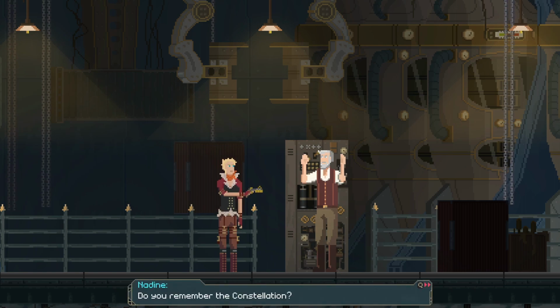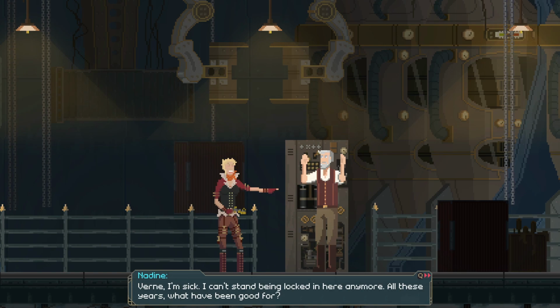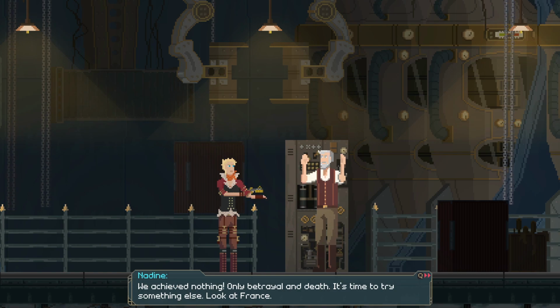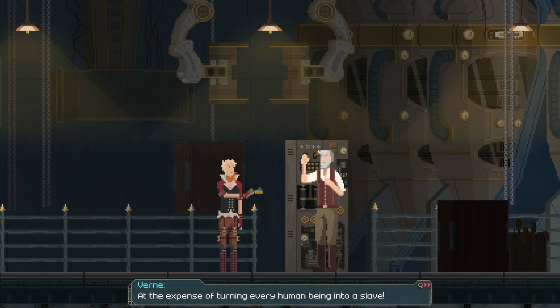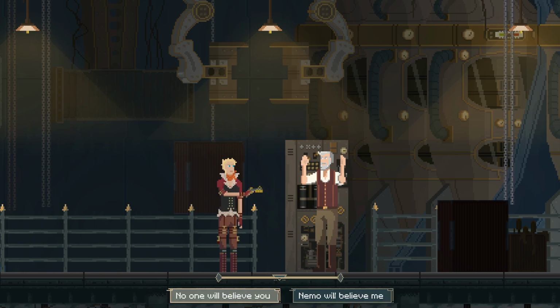But why? Do you remember the Constellation? The ship crowded with refugees that Nemo wrecked? The same. My parents and siblings were among those refugees. How can you betray us to the nation? The nation is war. Verne, I'm sick. I can't stand being locked in here anymore. All these years, what have we been good for? What? We achieved nothing. Only betrayal and death. It's time to try something else. Look at France. She's way better under the nation's rule. Economy, security, technology. At the expense of turning every human being into a slave. Spare your speeches. The sooner the nation gets the flame, the sooner the war will end, and also the nonsensical death. Like my own family.